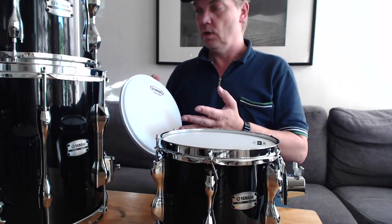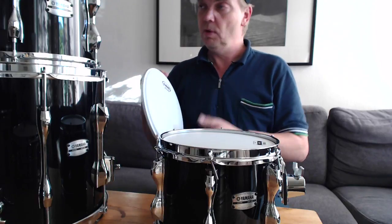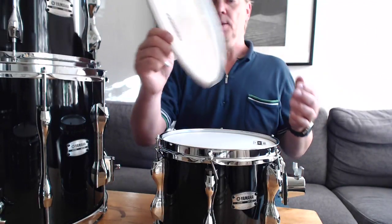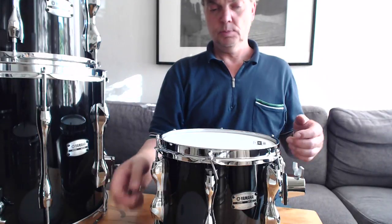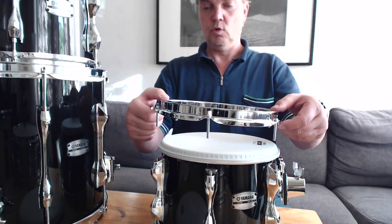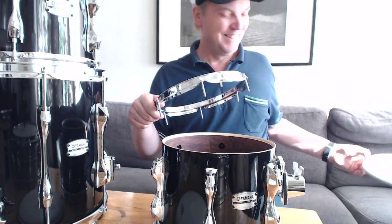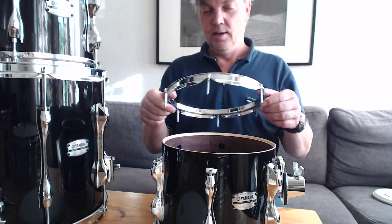Maybe I'll listen to it and want to try something else. Maybe, let's see. But anyway, I unscrewed all the lugs here, so the head comes off like this, as we all know.